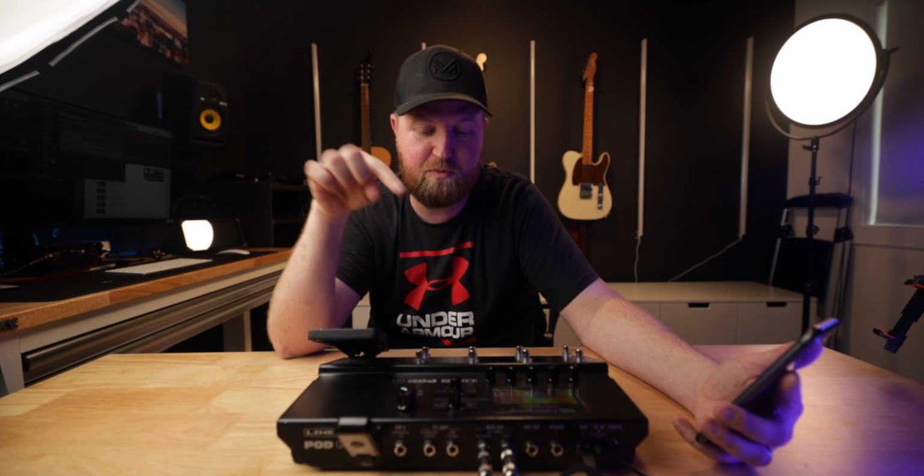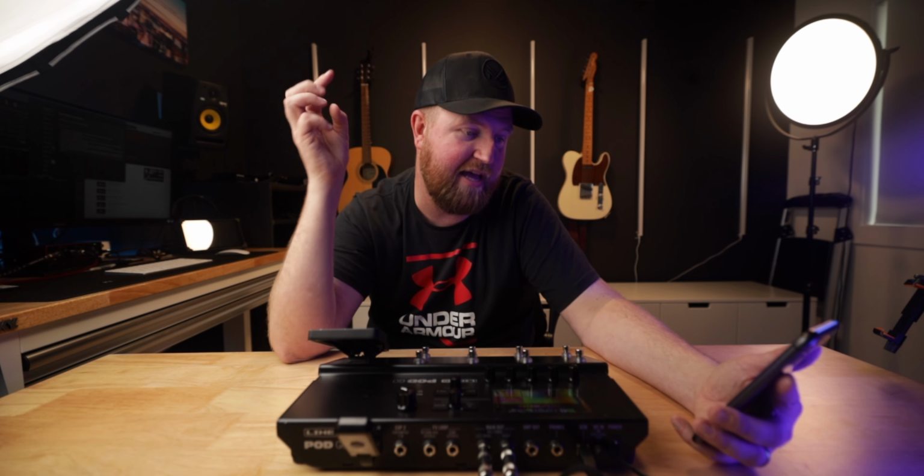Number 1 was use your EQ block for either a boost or just to change the way your pickups sound on different guitars. Number 2, change the foot switch colors and the name. You can definitely do that. Number 3, use mic distance in and out. Closer to the cab is going to give you more bass response. Further away is going to thin that out a little bit.